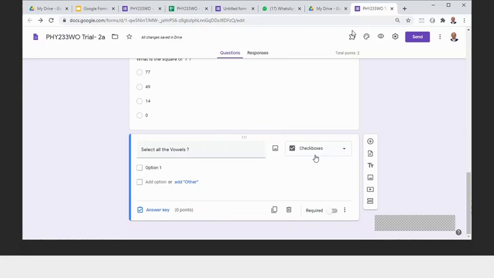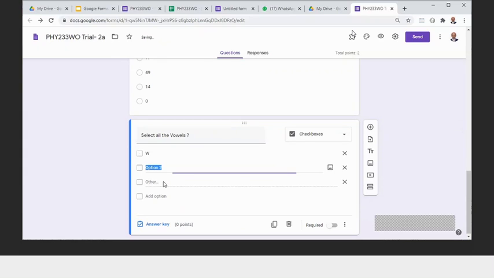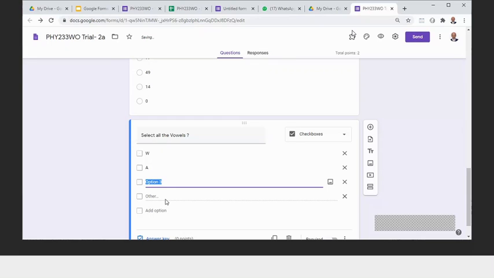For this checkbox, I give different vowels. I give some wrong ones too. A is a vowel. A, you can give capital, and you can give I, but again, it should not confuse us, L. That is also another problem.